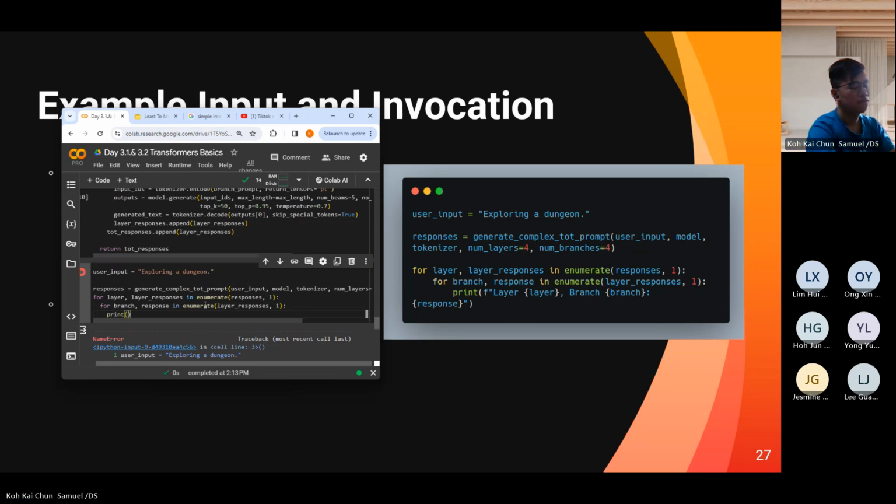Print layer, comma layer, comma branch. So layer first, and then that layer, then branch first, and then branch, and lastly the response.